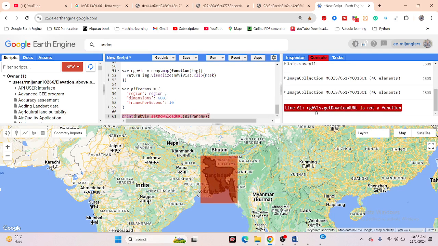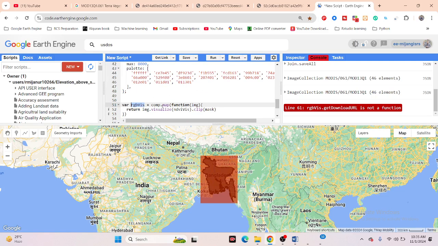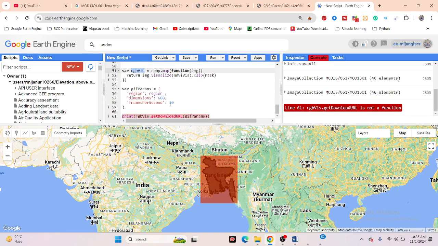It shows the RGB vis is not the RGB. We defined the variable name and get download from the GIF parameters. So we define the region, dimension. If you want, also try to add the CRS, and then check what happened.